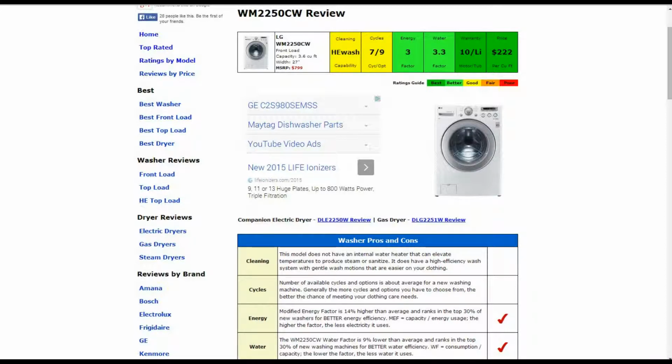Energy usage is a 3-factor, so its modified energy factor is about 14% higher than average, so it does get a better than average rating. And the water features, it has a 3.3 factor, and that is a better than average rating as well, and that is about 9% less water than average. And the warranty is one of the best available on the market.